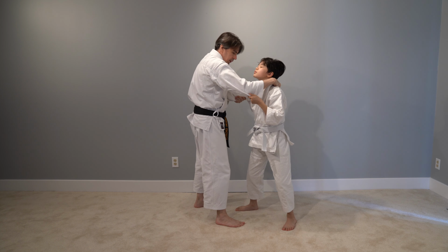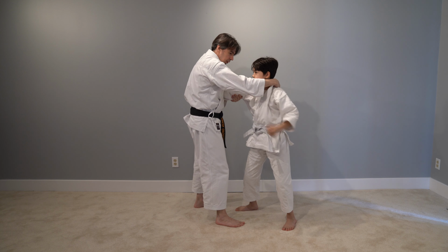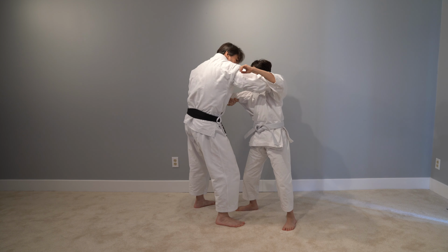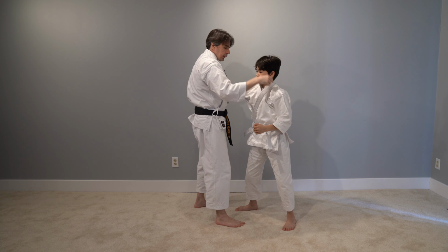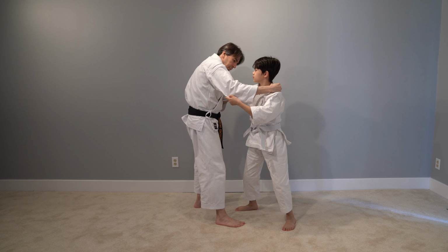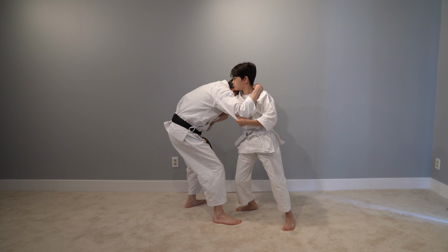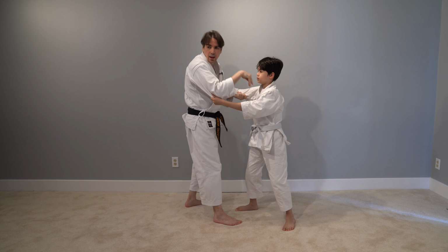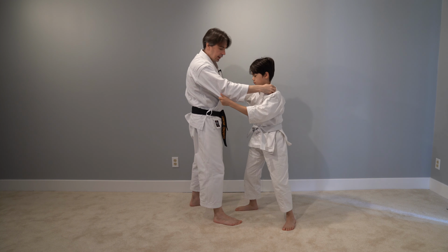And this allows me to control his shoulder with my forearm. If he tries to punch me, I can stop the punch with my forearm. In order to avoid headbutts, I'm going to hide my head behind his shoulder. So this is what the stance looks like. I pull my head out from behind his shoulder so that I can talk.